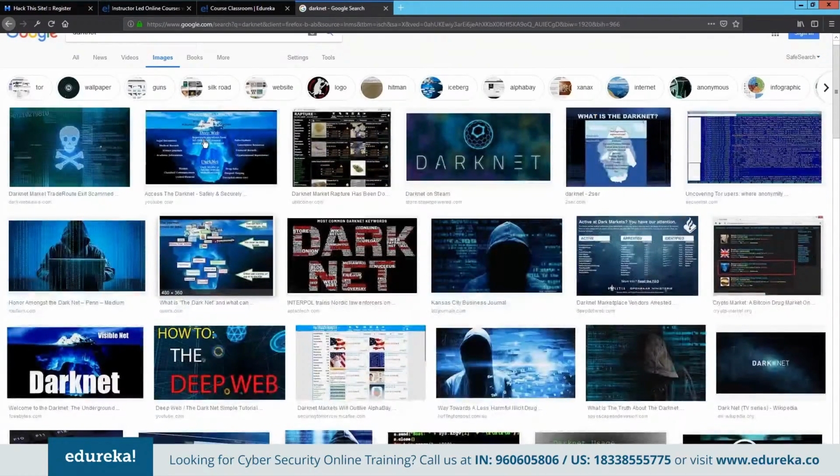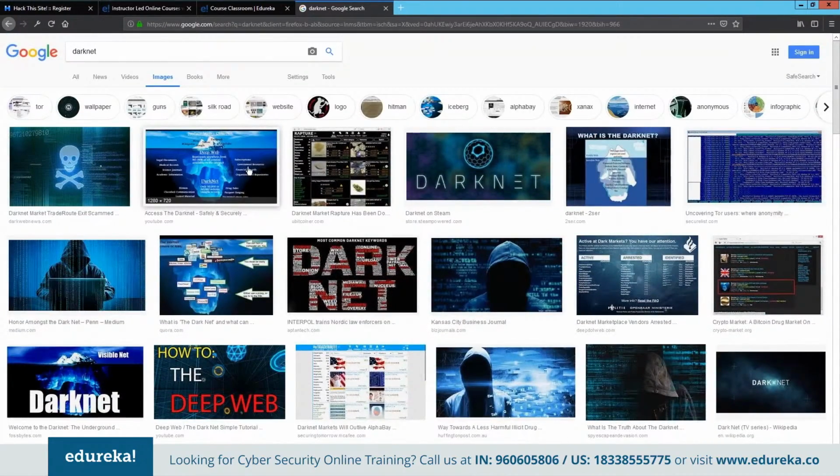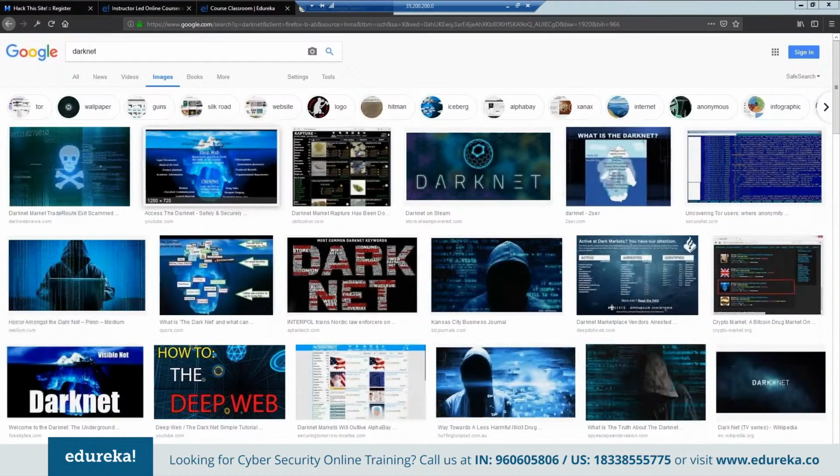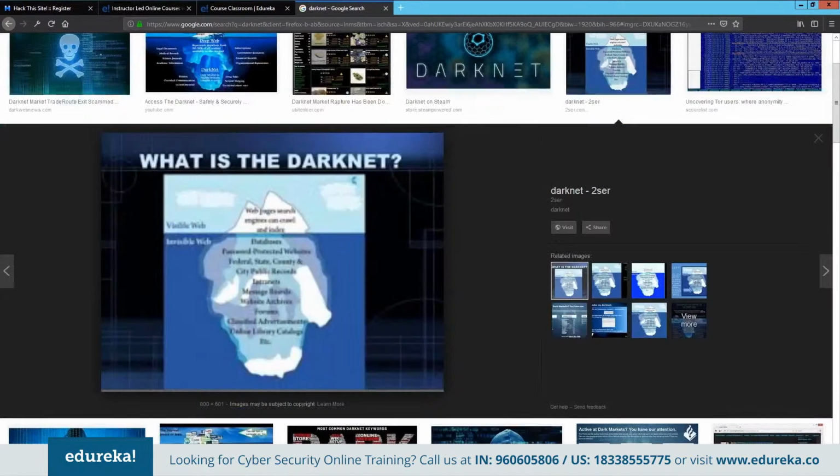Okay, for example, we see this image which floats around the internet. The peak of the ice, what you see above the water level, is the known internet, the known network. Any computer or any information which is available to the public, search engines simply use robots or spiders. Those bots crawl into web pages and websites. When they crawl into a website, they collect the information and index it.